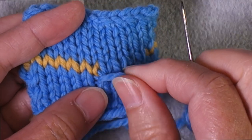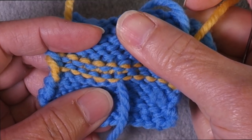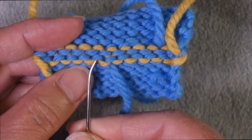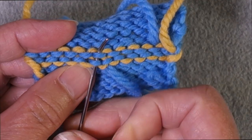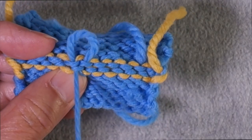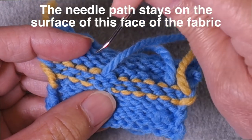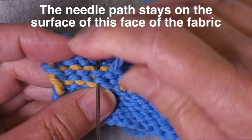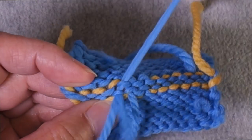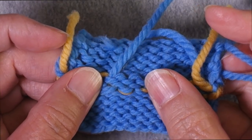What happens if you go on the other side of the fabric? The stitches don't look the same, but you can still follow the path of the stitches through the purl bumps on this side. As you do that, you'd be covering up the yellow ones, but you're not doing anything on the other face of the fabric — just covering up here. This is a really great way of weaving in yarn tails, because you're following the same path of the stitches as the knitting, which means you can cut the yarn tail very close to the surface, and the tail will stretch along with the fabric.